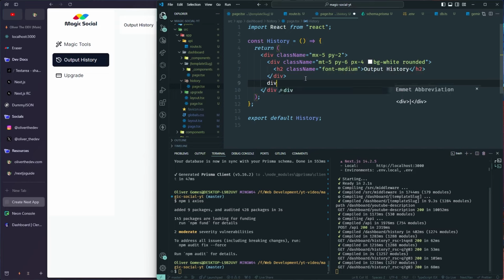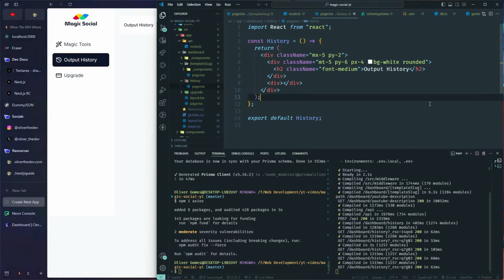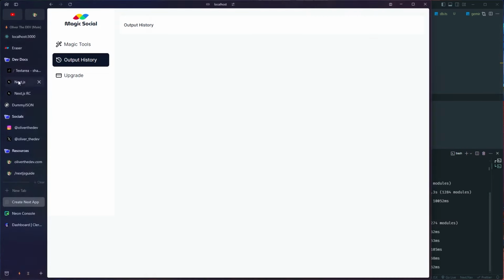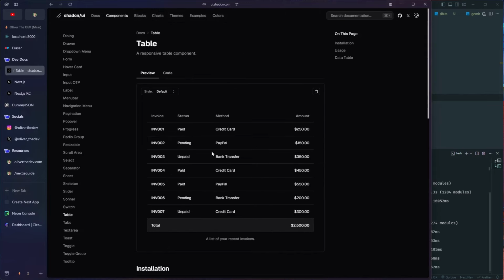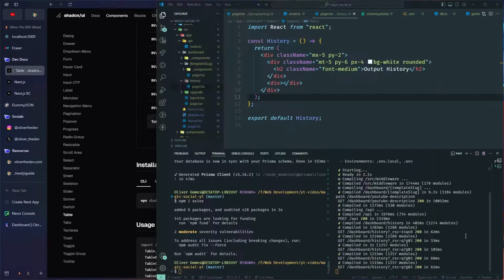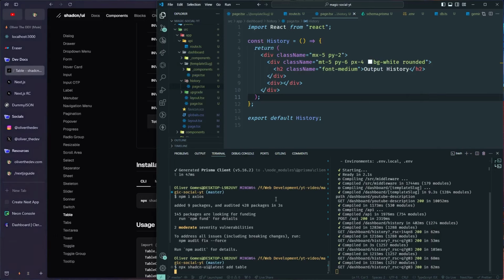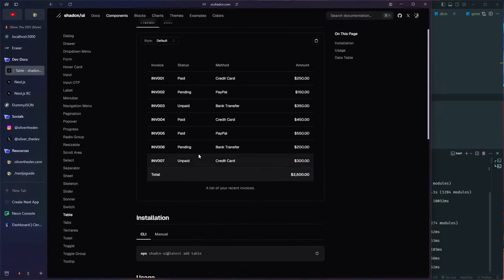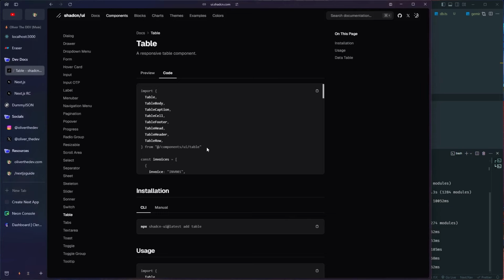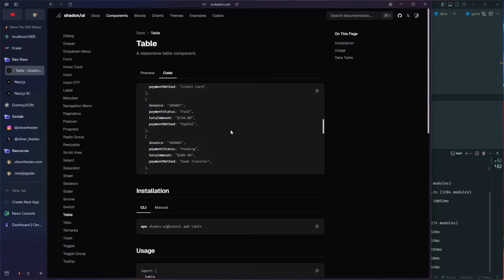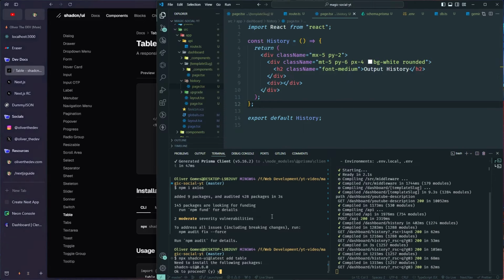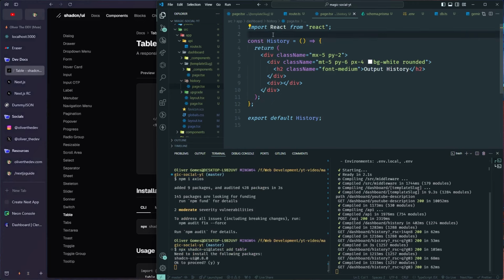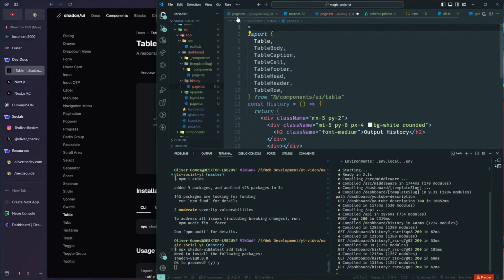Next we're gonna start building out our UI over here. We're gonna bring in the ShadCN table component. So I'm gonna go to the table. I'll install that into our project. And then we go to the code. You see they have a lot of stuff. I'm gonna include this, but we're not gonna use all of them. So we're gonna clean it out a little bit. So yes, to installation. I'll input that in here to the React.